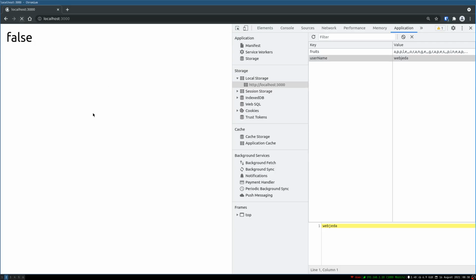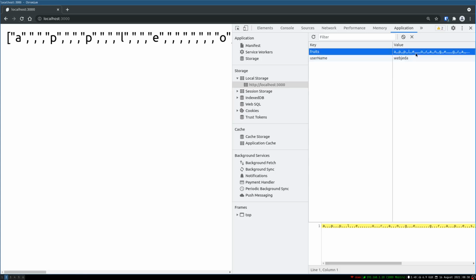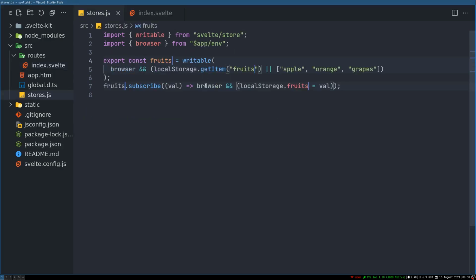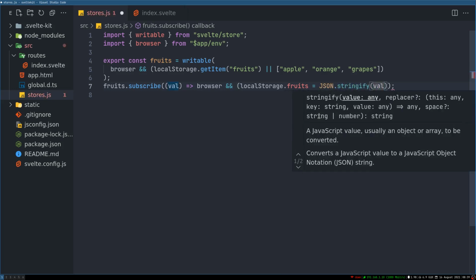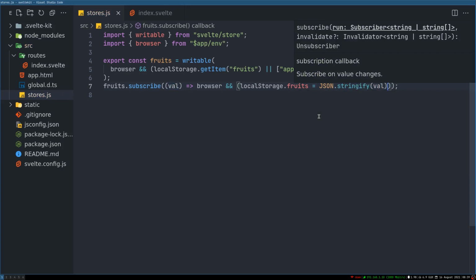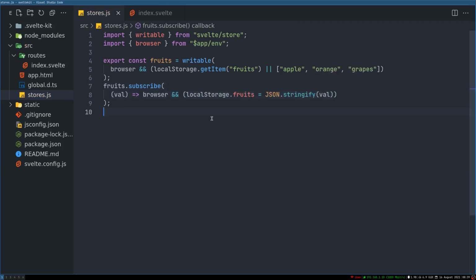it will do it properly, but you see that there is something wrong with how it is storing it. That is because while storing it, you have to stringify it, and then while reading it, you have to parse it. So we are storing it here, so I am going to stringify so that it doesn't get distorted when we read it, and here we have to parse it.